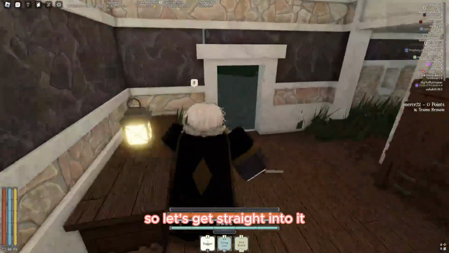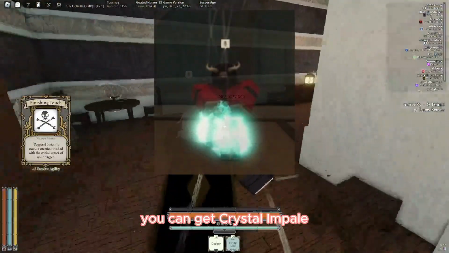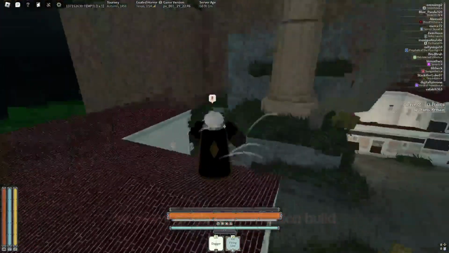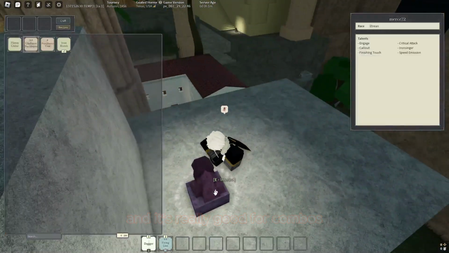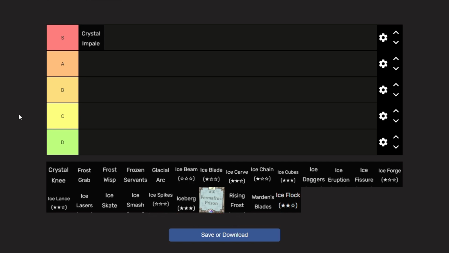So let's get straight into it. So with crystallization path, you can get Crystal Impale. Now, I'd say it's pretty much a must-have for every single crystallization build. The damage it does is pretty good, it applies a lot of crystals, and it's really good for combos. It might be a bit controversial, but I'm putting it in S tier.